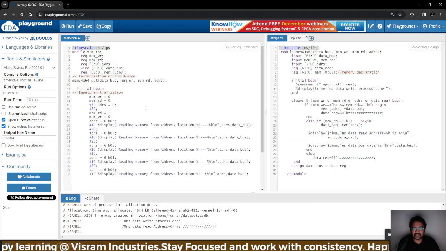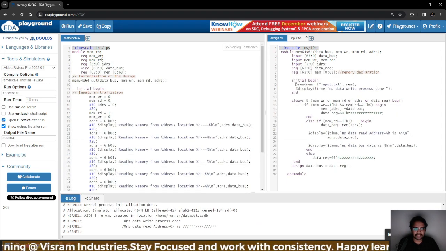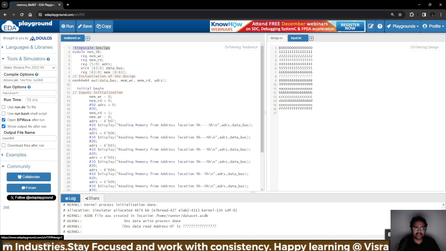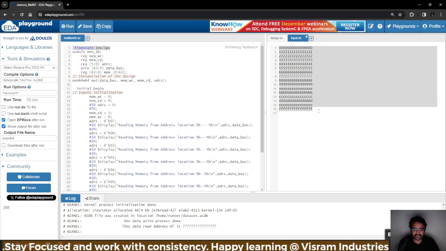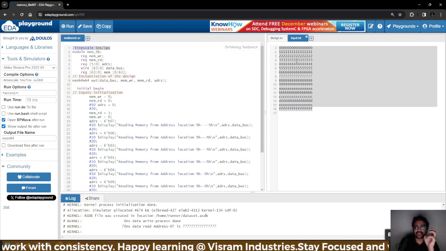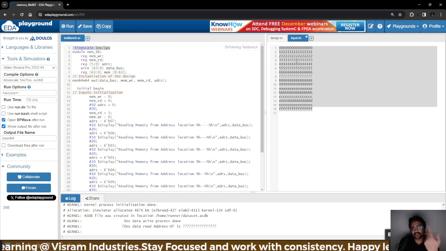Also memory is read. We are actually mentioning $readmemh input.txt into the memory file, right? That input.txt file is this text file we have given. So this text file you can add as one of the primary sources or add sources in the EDA tool. In the Xilinx Vivado, while we are developing, we are adding a constraint file, a simulation file, and the design file. In the same way, we can also add this .txt file in the add sources.